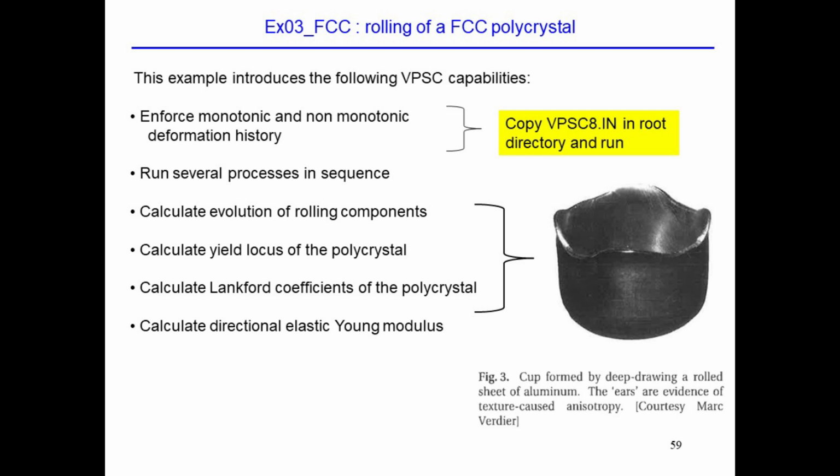So you can get values of local texture in the piece that you are simulating, internal stresses, etc. by doing it that way. The other is the capability of running several processes in sequence to calculate the rolling components, the yield locus of the polycrystal, the Lankford coefficients, and the directional Young modulus. So all of these capabilities will be demonstrated in this exercise.